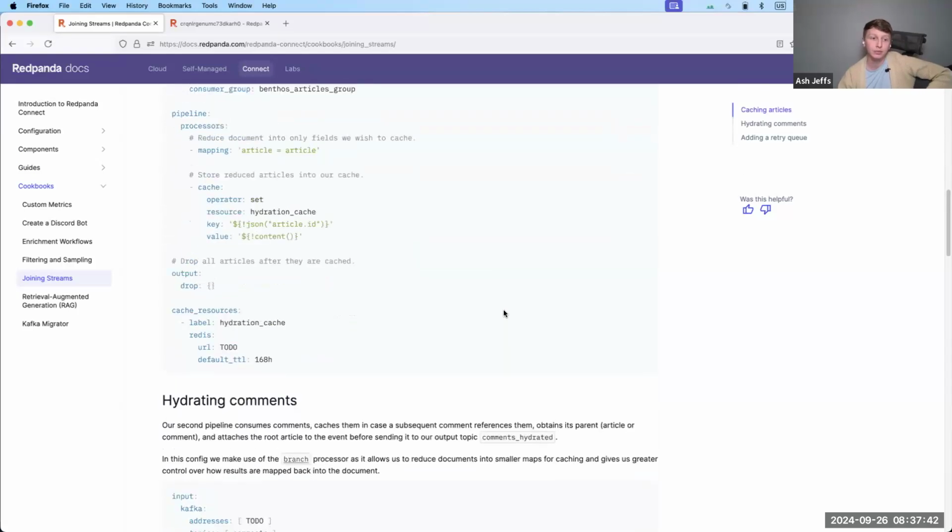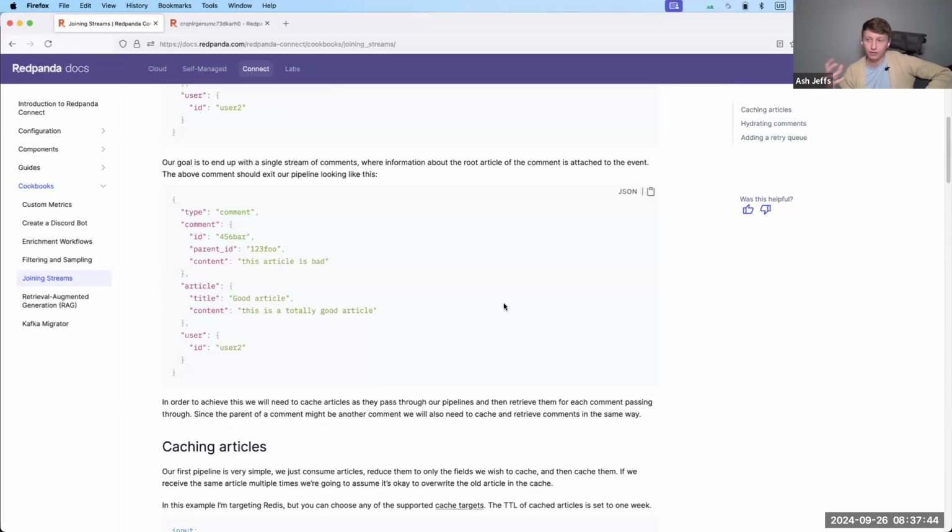And the way that we do it is we utilize caches. So if you've got Redis or something already deployed, or memcached, or a compacted topic, or any of these other mechanisms, you can use that cache with a TTL that essentially becomes your window. You flip the problem on its head, and then all you have to do is have a nice, neat pipeline that has dead letter queues, a concept of retries, and back pressure.